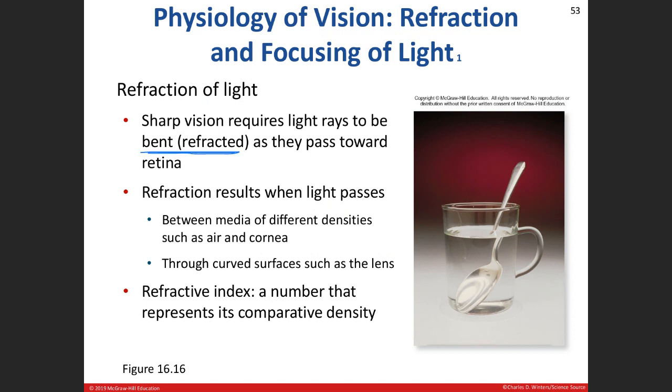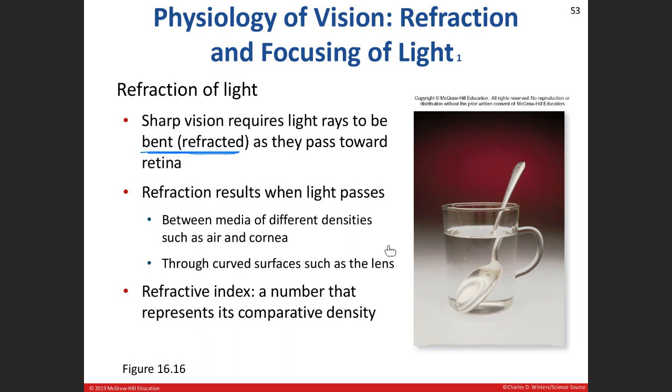So when we talk about how light rays enter into our eyes, they get bent. And there's a couple different places that they do. But part of that property of bending of light, that's this refraction here. You can see how the handle of the spoon looks one way when it's in the air, but then in the water it looks a different way. That's based on refraction, okay?